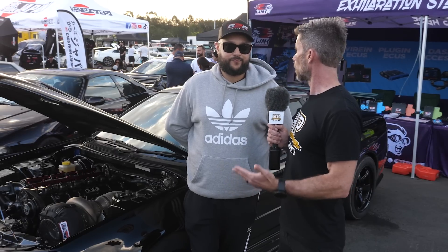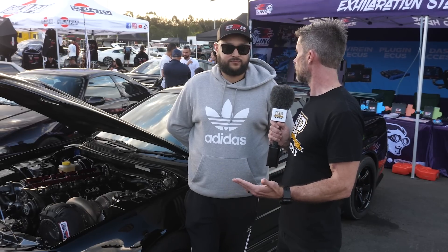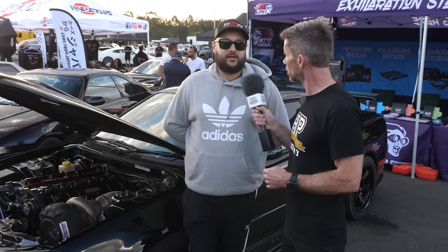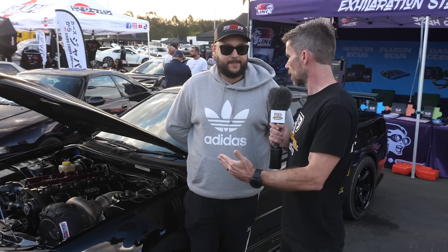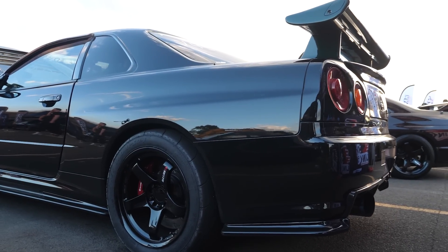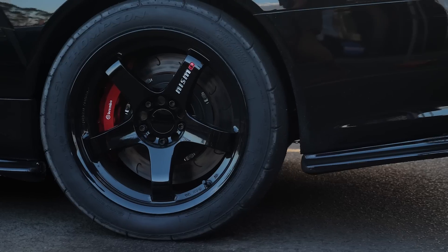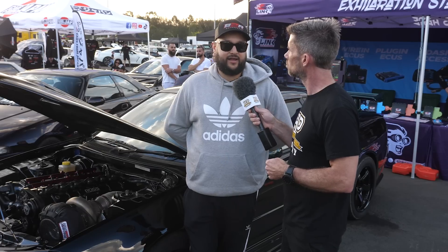In terms of that RPM range, what are you revving this engine to? On average it revs to about 9,500 but we can go up to 10,000 plus if we need to. You mentioned around about 55 to 60 PSI of boost? Correct, the car right now is running at about 55 pounds, and the only thing limiting us is the injectors. It can run 60 plus PSI of boost if needed. And the current power level? With the current setup it roughly sits at about 1,650 horsepower at the hubs. And without that fuel system limitation, where would you expect it to land? I think it'd land somewhere in the 1,800s, about 1,850, that's where it's set.